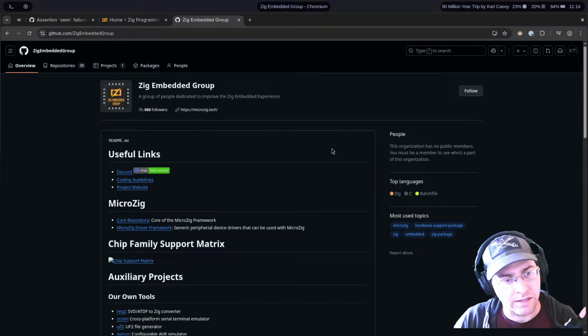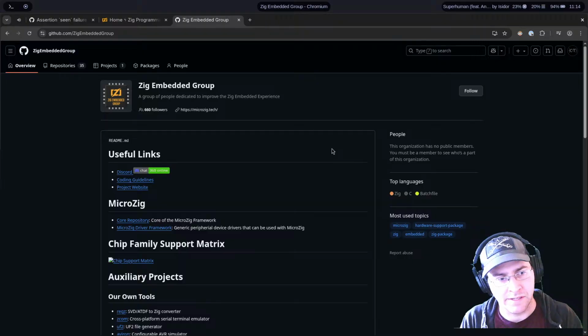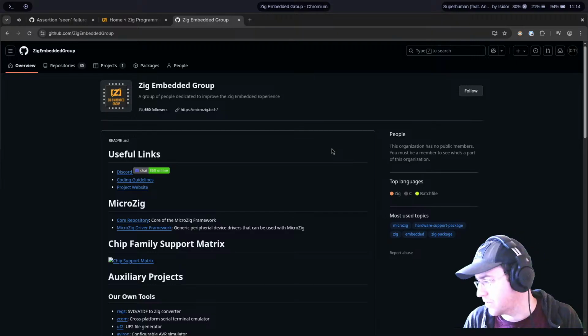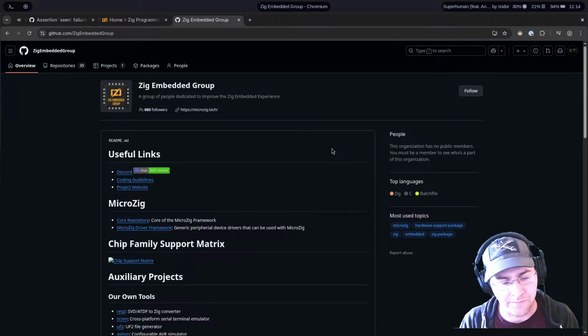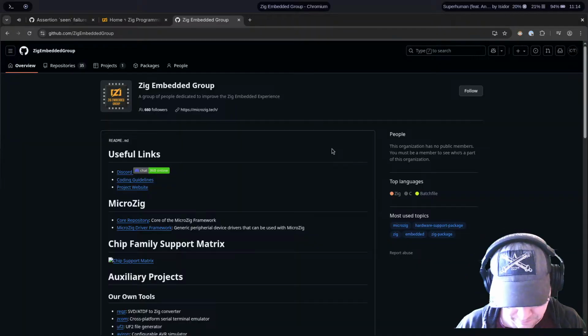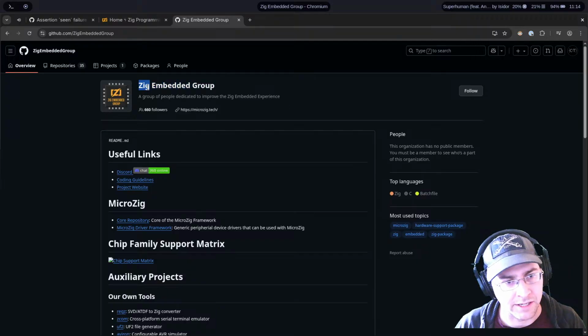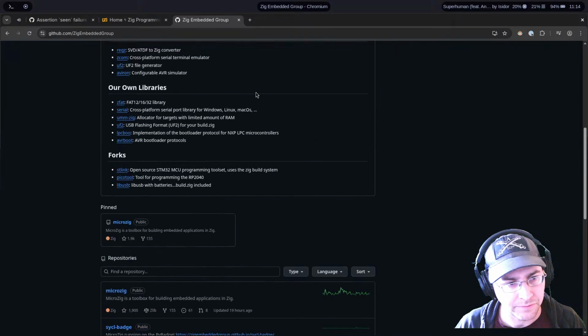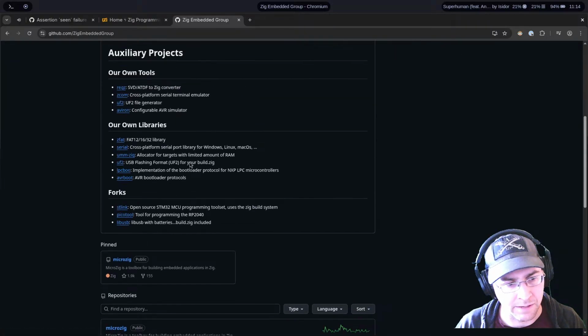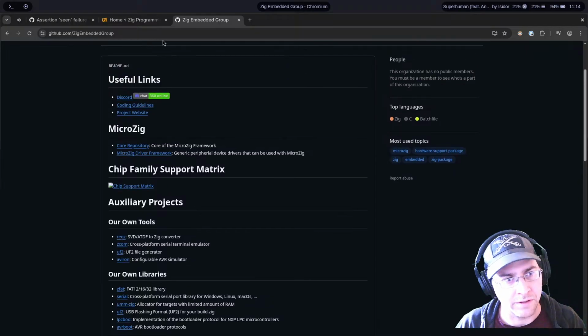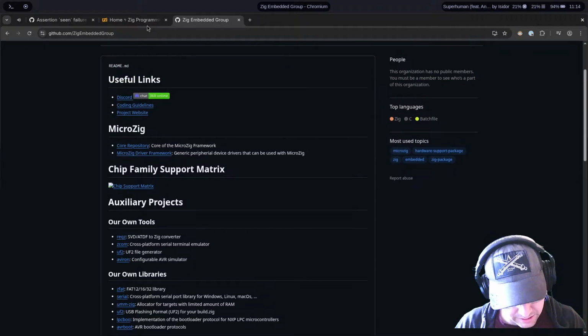I've not done embedded with Zig. I've done some embedded stuff, like I made my keyboard, which I'm having so much trouble with today. And I've used C for that, and I played around with Arduinos a little bit. But I would like to get into doing it with Zig. It's just not what I'm into right now. But yeah, if you're interested in that, check out the Zig Embedded group. They've got libraries set up for working with Arduinos and Zig.